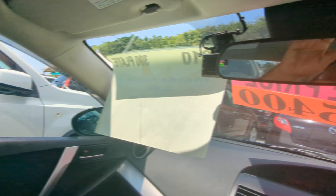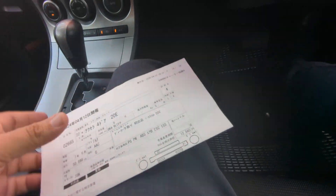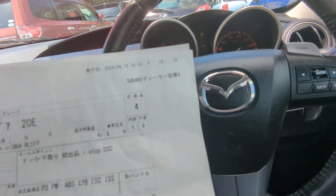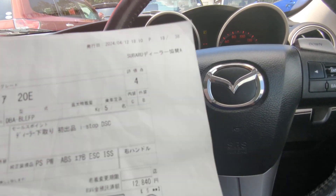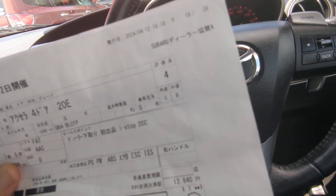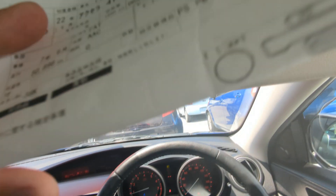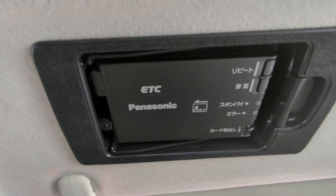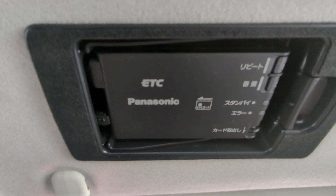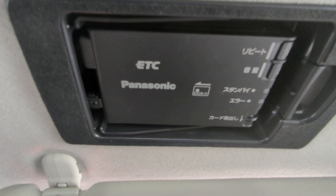Now I'd like to show the auction sheet, showing that this is a non-accident vehicle from mainland Japan. All our vehicles are graded non-accident vehicles from mainland Japan auctions — other dealers out here can't tell you that, but we can on each of our cars. This one is graded 4 from the auction with a CMB on the interior — a really good grade — and it's up on the sun visor on the driver's side so you can see it for yourself. That item hanging up there is your ETC reader — your electronic toll collector — which works like E-ZPass in the States if you're able to get the card for the expressway.